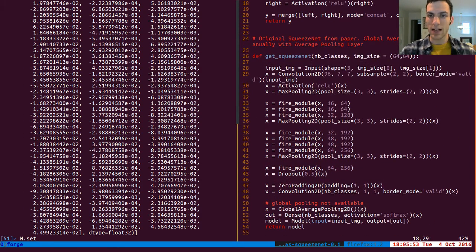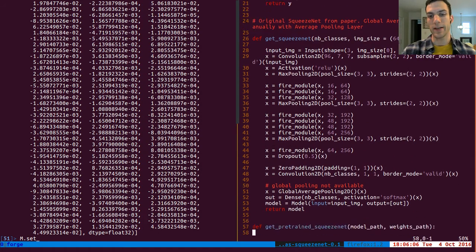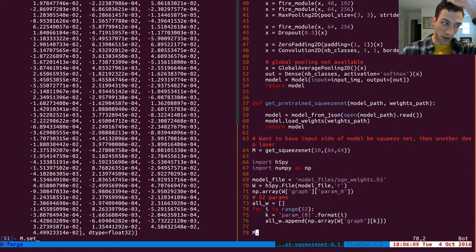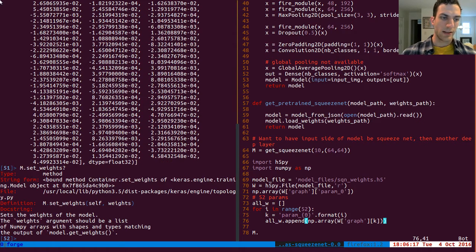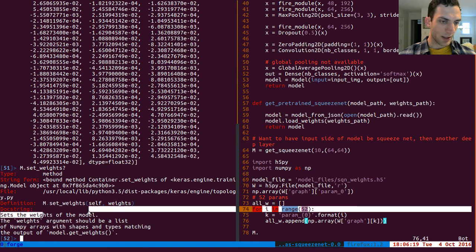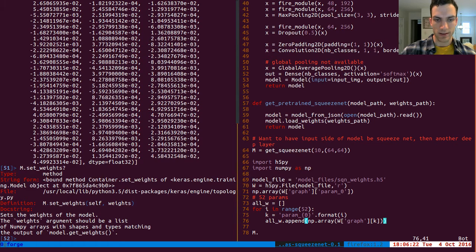Because they're convolutional layers, almost all of these, you can get away with doing this. You still have the same weights. I still have the same weight matrices going in, I'm just applying them to a larger or smaller image, depending. So the computational time will go up or down, but hopefully the number of parameters should not change, is the idea. Anyway, you could say m.setWeights. That lets you set the weights of the model, which you would think is great. That's exactly what you want. I'm not convinced that this is working the way I want it to, though.